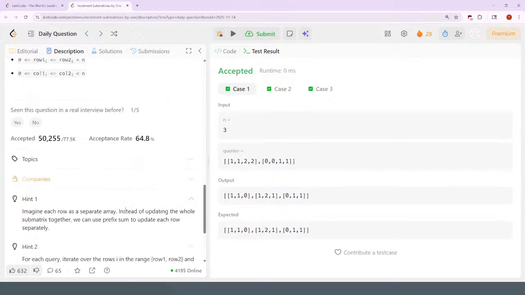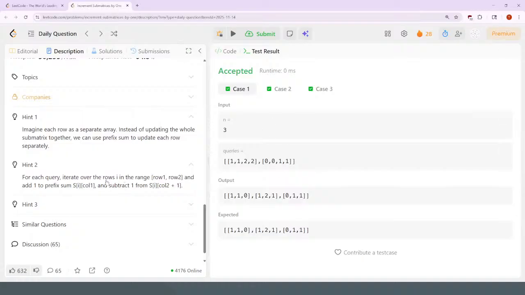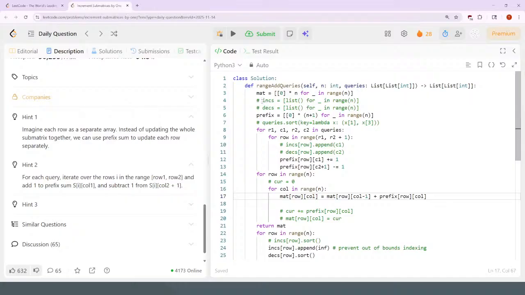Imagine each row. Instead of updating the whole submatrix together from prefix sum, update each row separately. I think I did both hints as best I could. Convert each query into something of the prefix kind of matrix. That's without sorting.